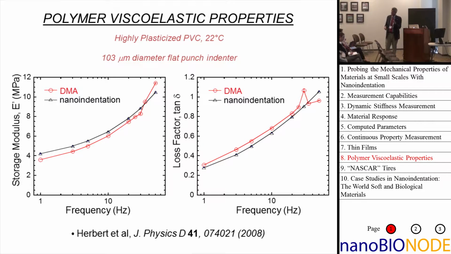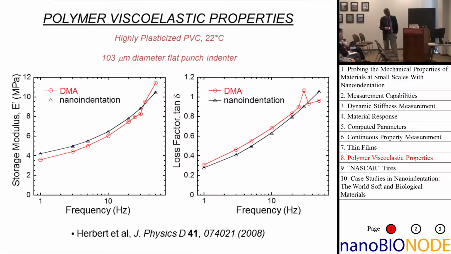And so we were interested in just whether we could simplify the problem as much as possible and make good measurements. We took this PVC, we did DMA experiments on macro specimens of it as a function of frequency, and there's the DMA results. We then did nano-indentation experiments using the procedures that I outlined a little while ago, and you can see that at least storage modulus-wise, things are matching up pretty well if you've got a flat punch where you know the contact area. And here's the tan delta, so this is basically the loss modulus, and you can see that it is in fact lining up pretty well here too.